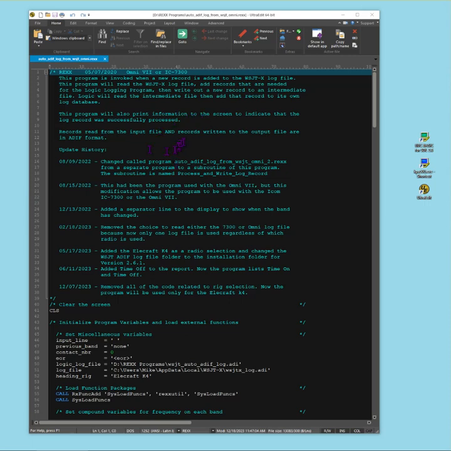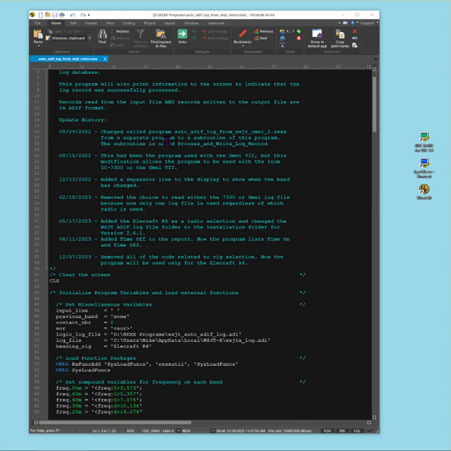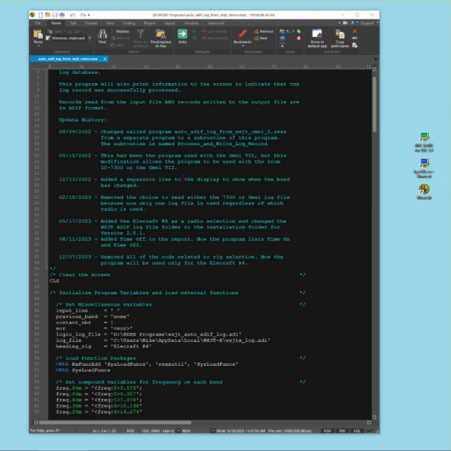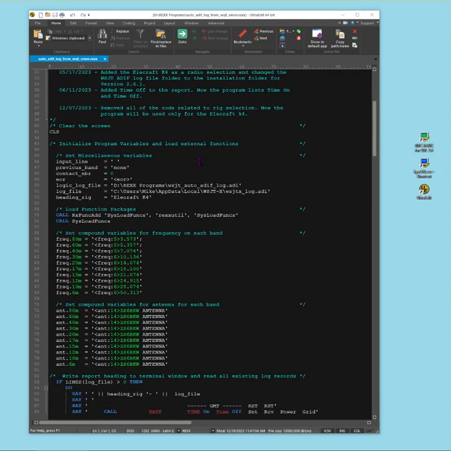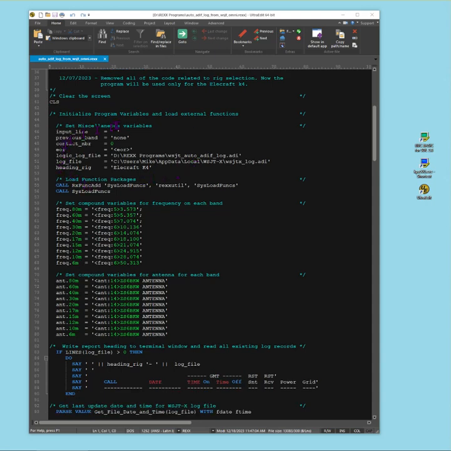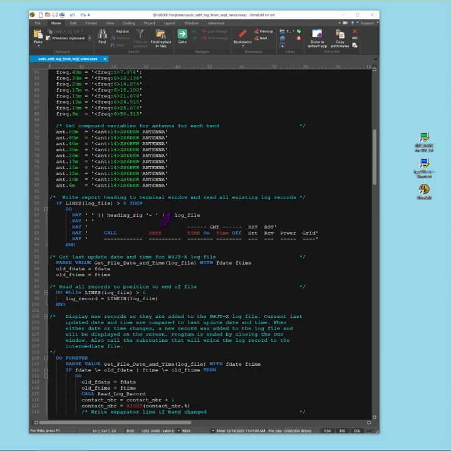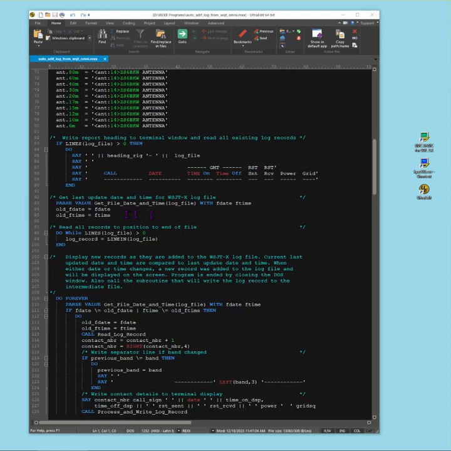And that's this guy right here that you see in this editor. And I'll put in a shameless plug for something called Ultra Edit. I've been using it for something like 20 years or more, and I like it a lot. Anyway, I'm not going to go through the program, but this is just what it looks like. Setting your variables here, setting something called compound variables here, which are very useful in Rex. And here, writing out the little heading to the program.